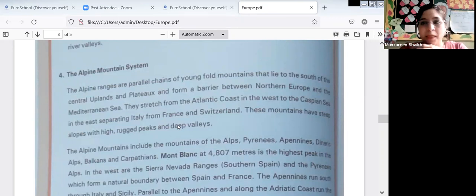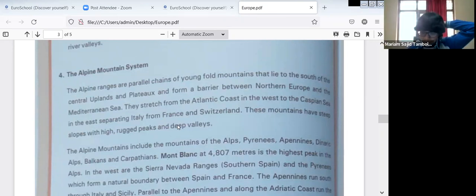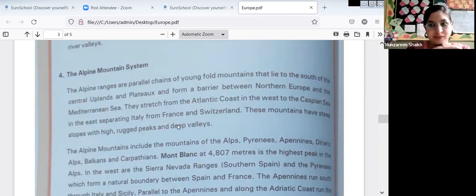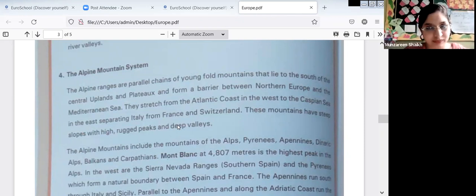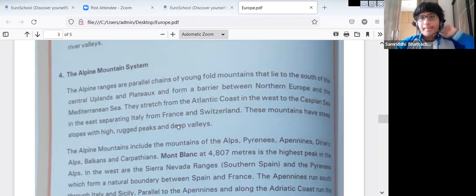One point each. Ma'am, the Northern Mountains have old fold mountains with slow and gentle slopes, which are made up of hard crystalline rocks. Okay. And what about the second one, which we did yesterday? Who will tell me what's peculiar? Yes, Amriti. Ma'am, in the Great European Plain, all of those plains form a rough triangle with the narrow apex in the west and a broad base to the east in Russia.